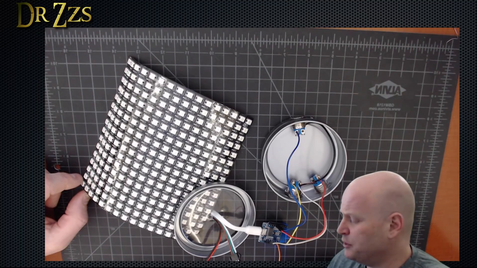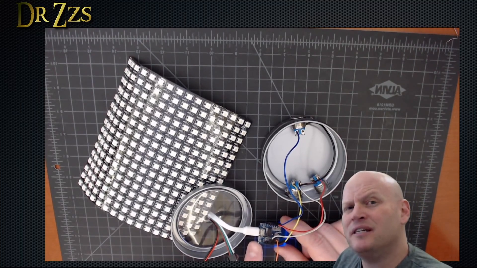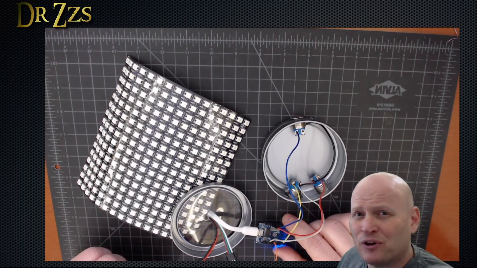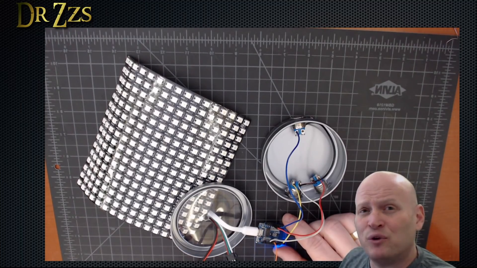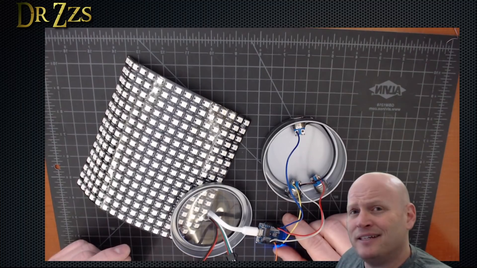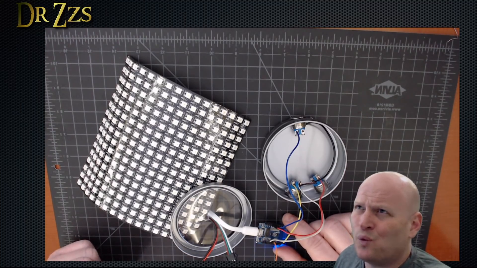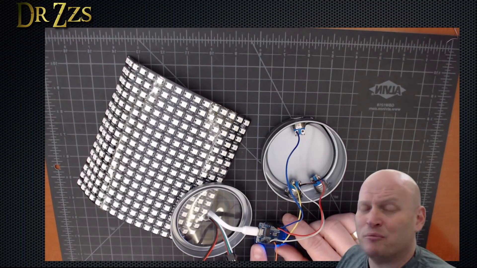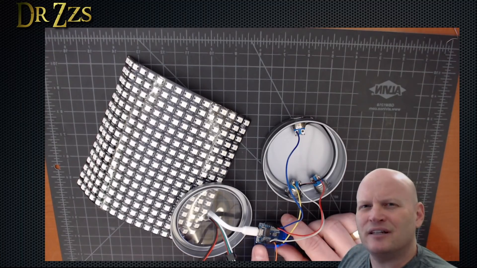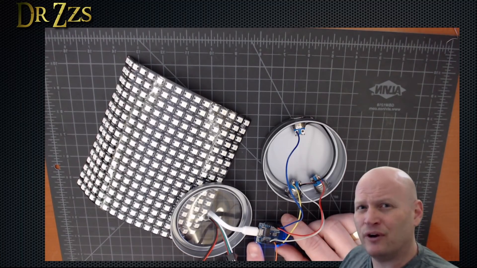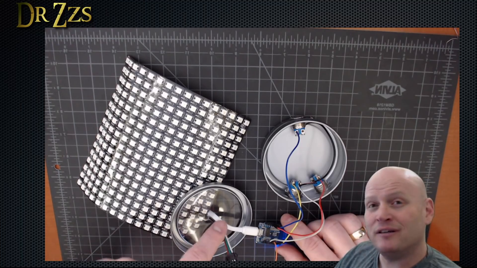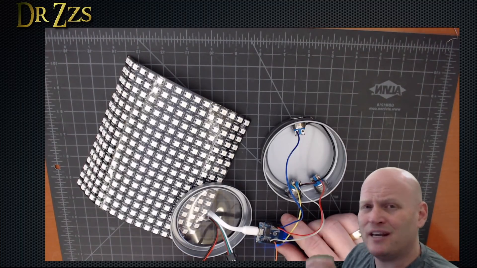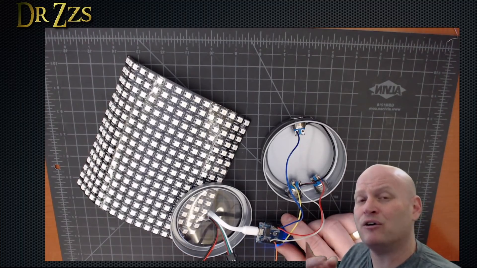Another thing I learned the hard way on this particular project is that some D1 Minis have, I guess, a crappy voltage regulator. When I tried to connect power directly from the power supply to the 5-volt pin on the D1 Mini and then to the LEDs, the D1 Mini wasn't behaving correctly. And it turns out in some cases, depending on your manufacturer, this 5-volt pin doesn't work to power the board very well. So what I ended up doing was grabbing a micro USB cable that only had power and ground. Some do. Some have the data wires too.